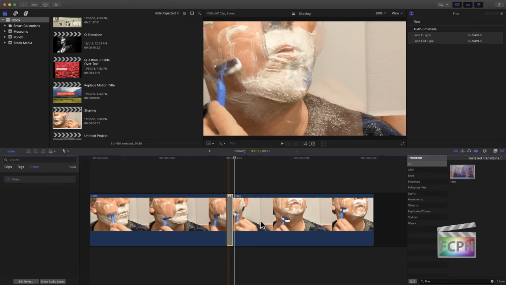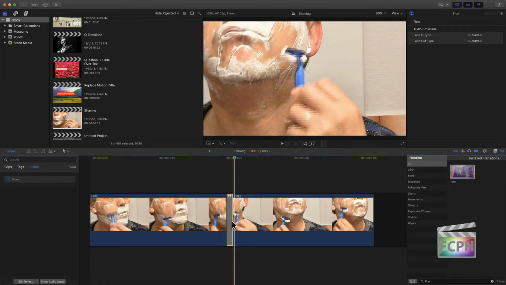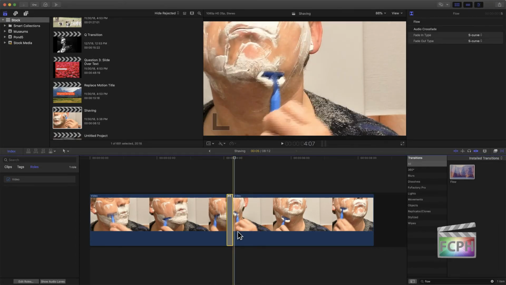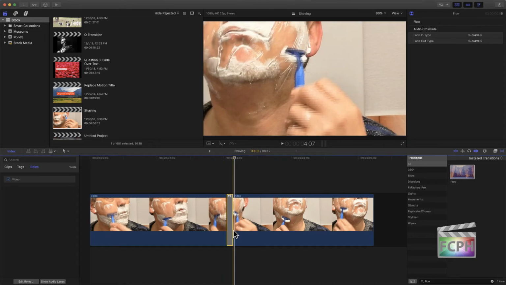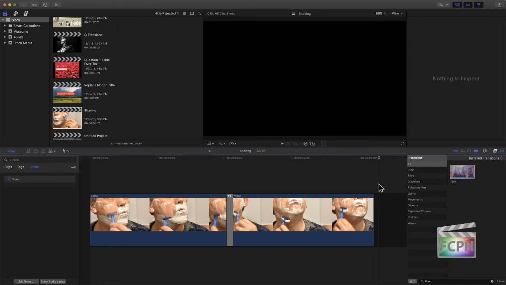That's how it's designed to work. So if you're someone who has jump cuts, maybe you're editing a blog or a vlog somewhere, the flow transition is a great way to hide those jump cuts, and that's what you'll see it used for most of the time. In my opinion, you should put B-roll there to cover it up and not have those kind of cuts, but if you have to have them, the flow transition can be a great one to hide those jump cuts.